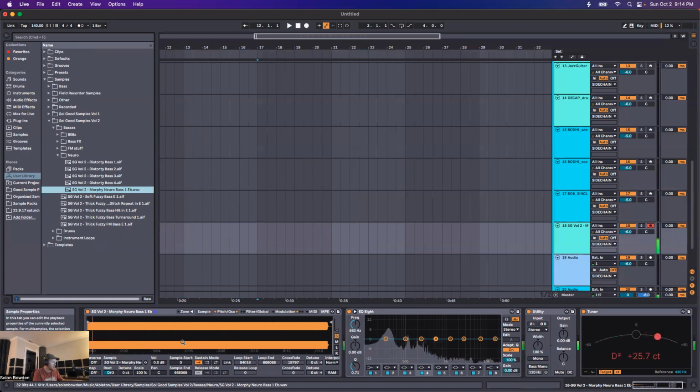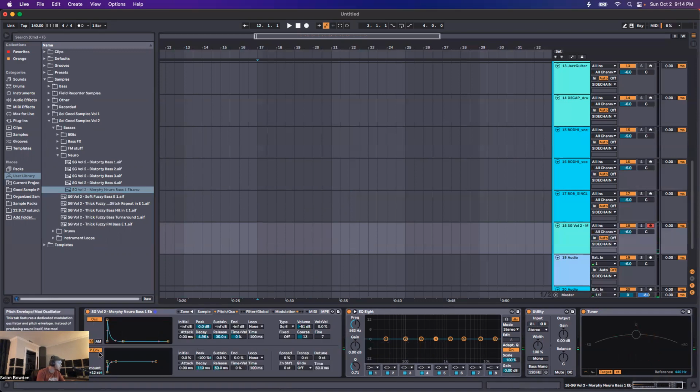All right, very cool. All right, so a couple things. I have this pitch on right here. I'm going to take the pitch envelope off. This oscillator, of course, all the way up. This is a perfect example though, and I have the square, so I'm putting on a sine.